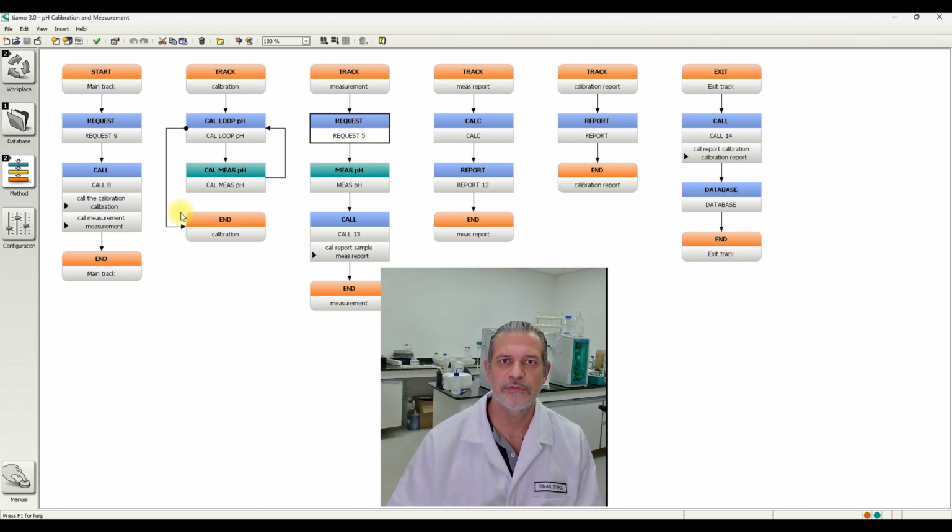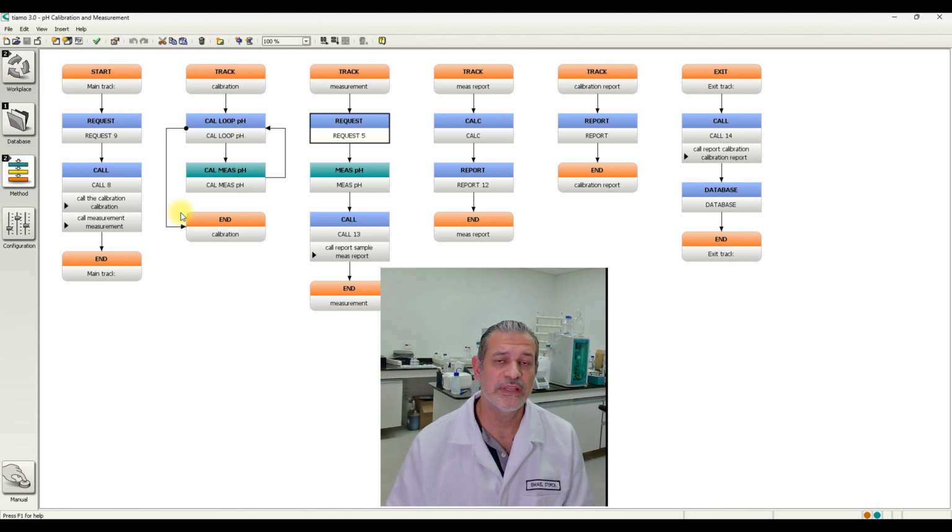If you have different samples that need to be read with different conditions, different speeds, different parameters of the titration method, you can just use these calls and different tracks, for example, different reports or different calculations. You can use these conditions to match your method to your kind of samples, different kinds of samples.